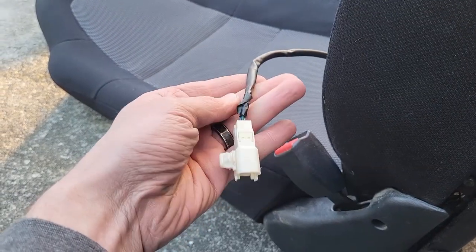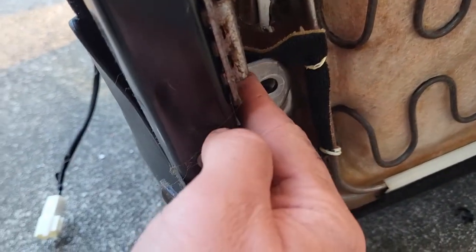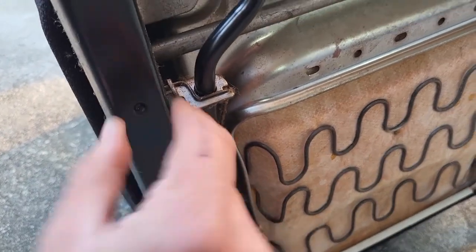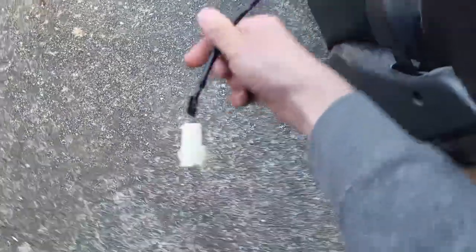Well, that was a bit more of a struggle than I wanted it to be. What I ended up having to do is take out two bolts, one that went right up here and the other one that went right here. And it was able to release the sliding rail from the actual cushion itself. And then I can move it out enough to get this connector out.